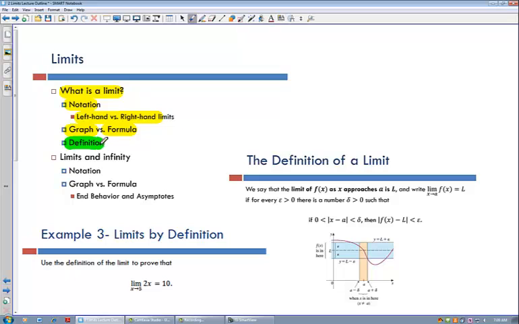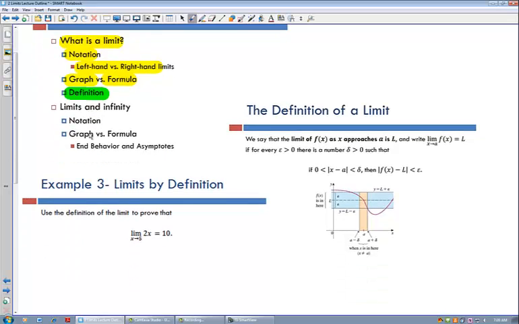with the actual definition of a limit, because this is someplace where students really struggle, and it has to do with the quantitative literacy aspect of this course, which is trying to understand what something is saying in mathematical terms. So here's the definition of a limit, and I'm not going to test you on this. This is more of just something I want to expose you to, so you can start to get a feel for how you read technical writing.